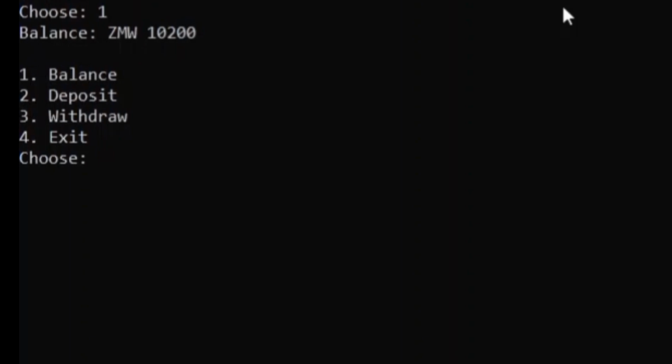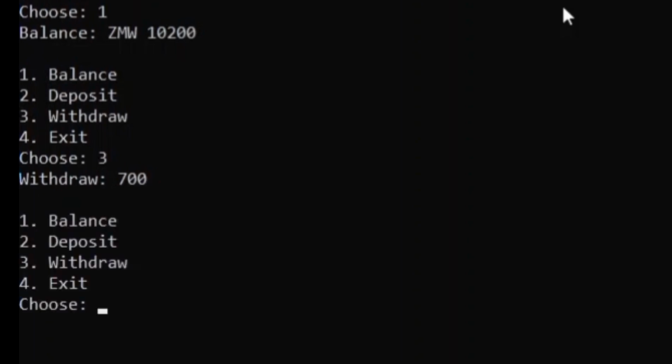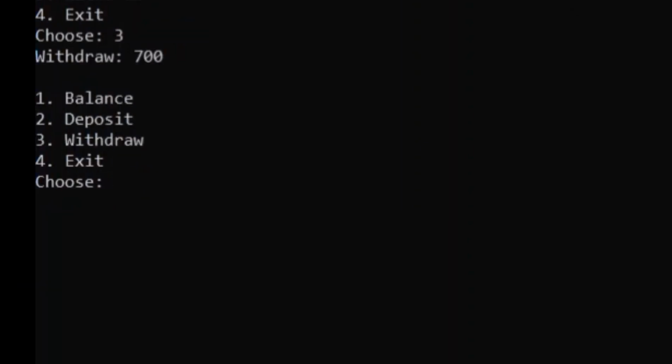You can also withdraw, which is option 3. So press option 3. How much do you want to withdraw? Let's say 700. After withdrawing, maybe we can also go further to check the balance.